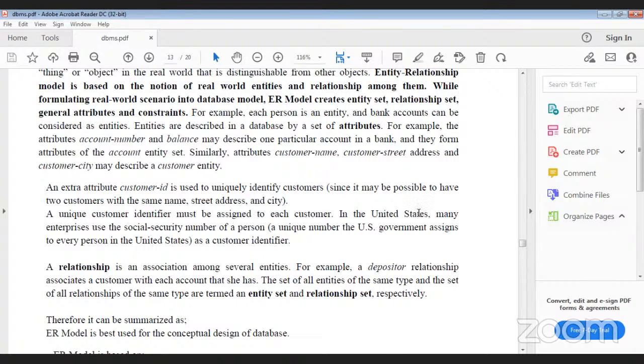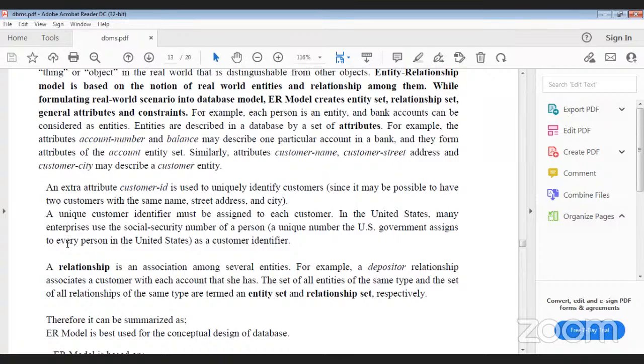In the United States, many enterprises use the social security number, a unique number assigned by the US government to every person, as the customer identifier.